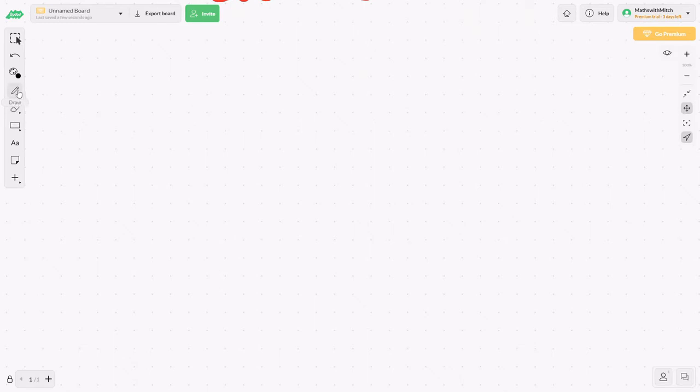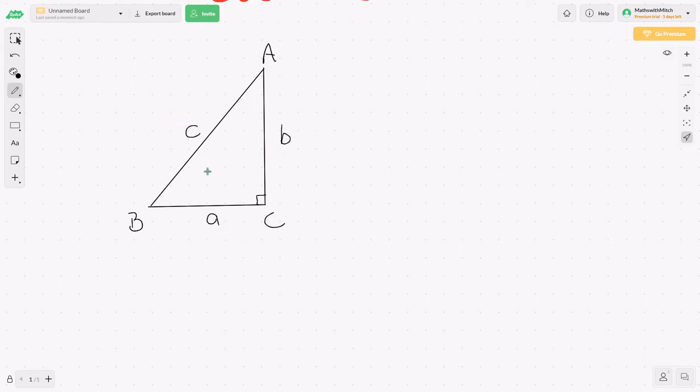Firstly, we're going to start with our right angle triangle, our favorite shape when it comes to trigonometry. So let's draw that out. It can be any size, but let's go with that. This is our right angle here. I'm going to label our sides and points, and stick to the naming convention that the opposite side and angle have the same letter. We're using big letters and small letters.